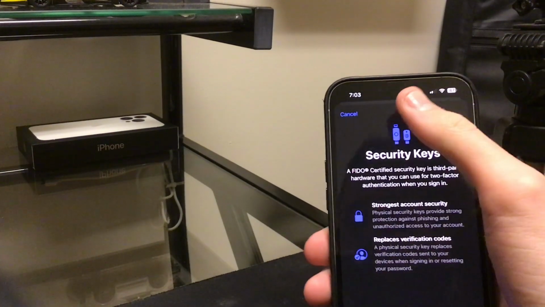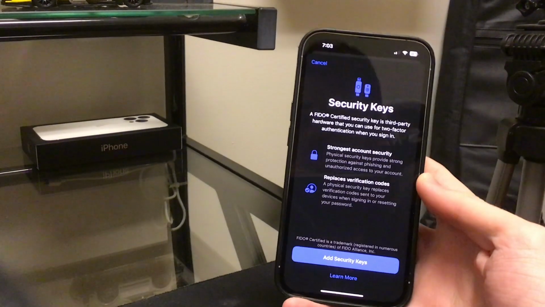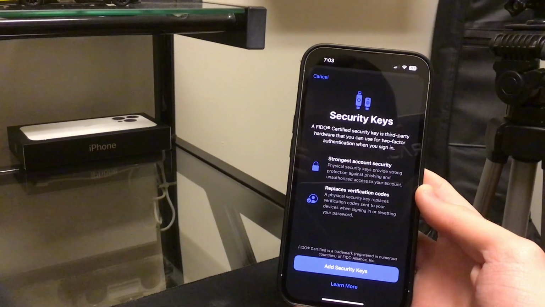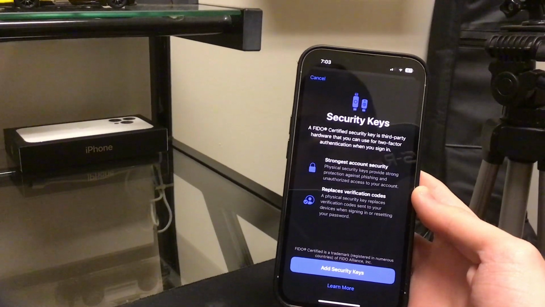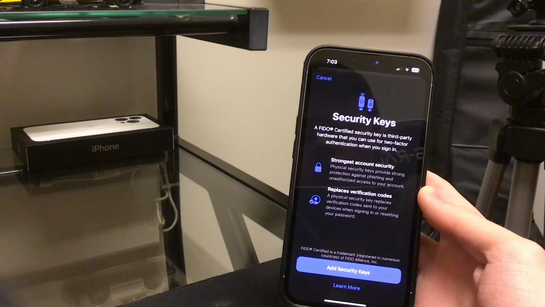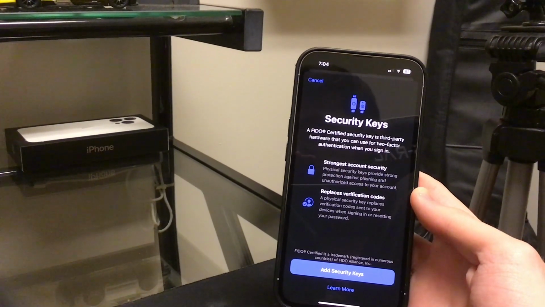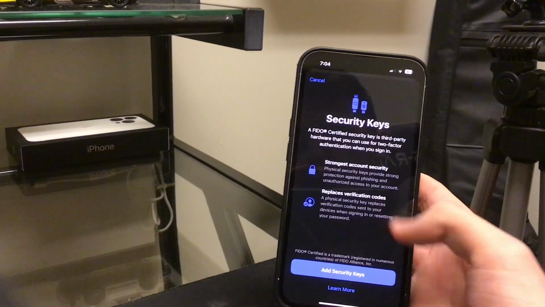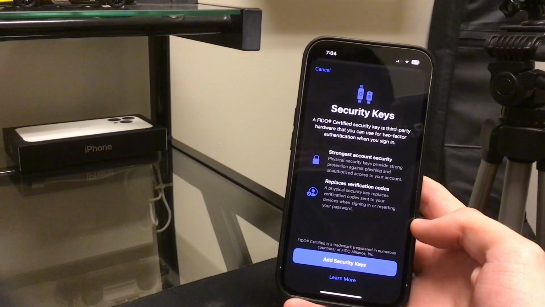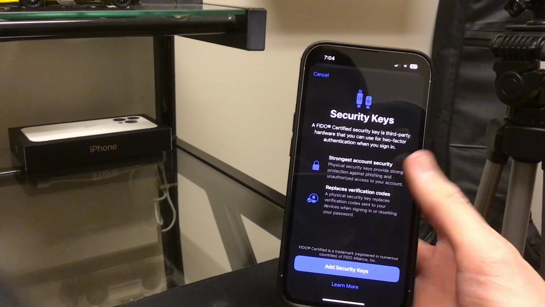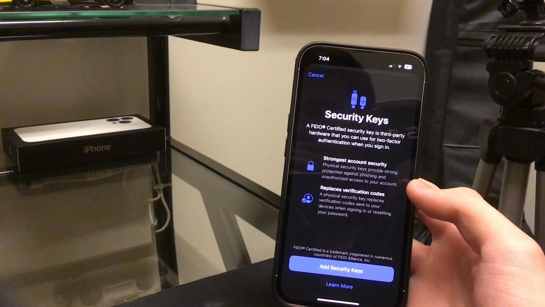I believe you hold it like up at the top of your phone or something like that, but if you have one of those keys, you'll be able to use that now to sign into your Apple ID. That means that nobody will be able to sign in whatsoever unless they have that key. So when you set this up, you'll actually need two keys, so you have a backup one just in case you lose one. So yeah, if you want to use that now, you can.